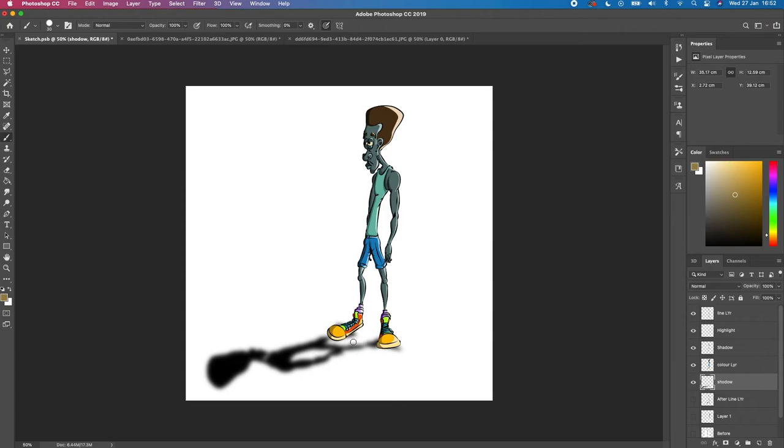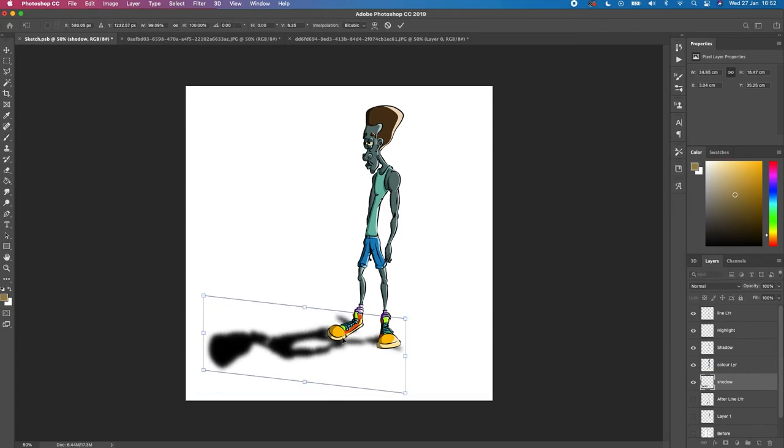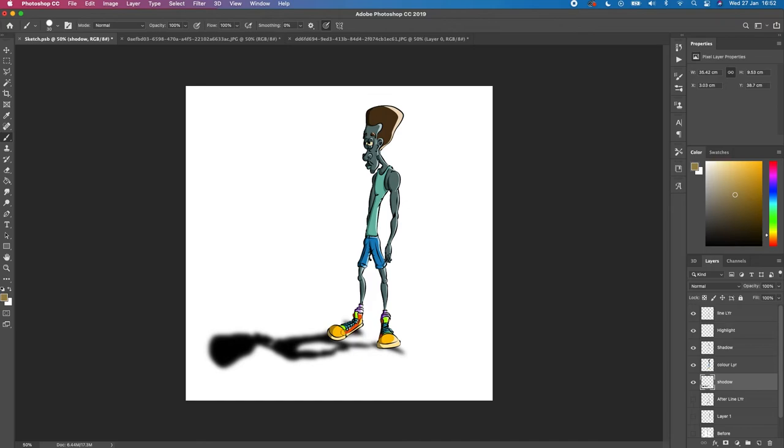And I'll quickly transform that to be a little bit higher up. Move that down. Just confirm that. So that's a good starting point. And I'll clean up the shadow so it looks a little bit cleaner. I'll erase this part here, erase down here.